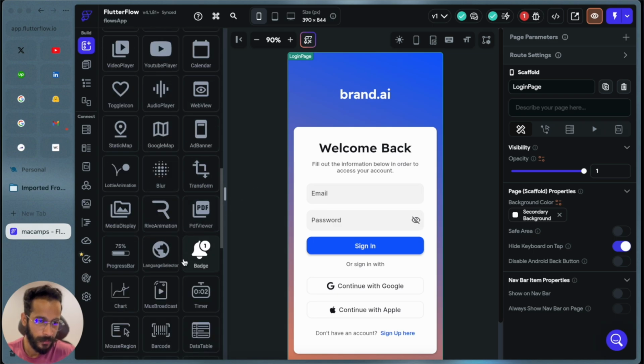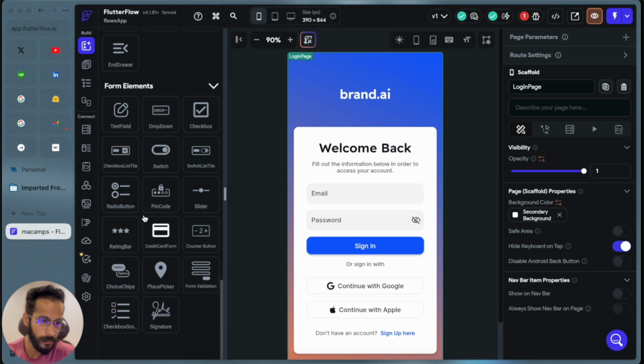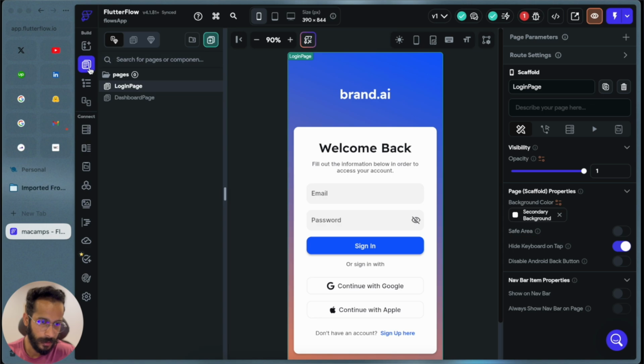Okay, let's move to the next one. Page selector. It shows the packages in the Flutter app when we create a project. We have the lib folder, where all our files stay, so it is related to that. We have the page section here. As you can see, I have created 2 pages, the login and the dashboard. So the 2 pages are there.